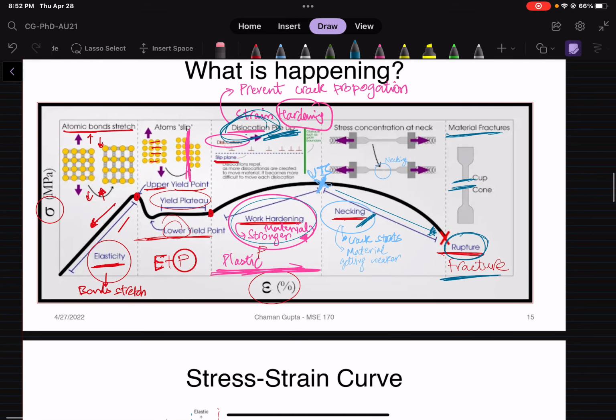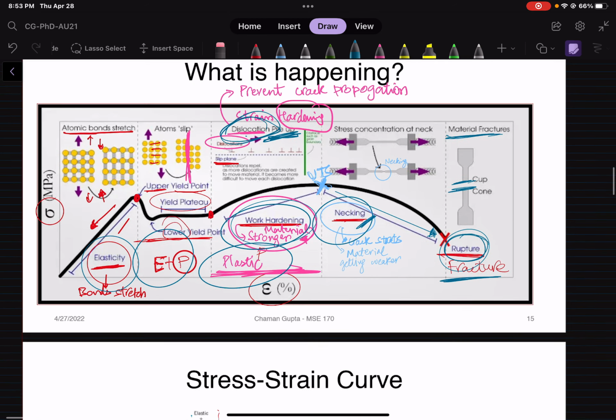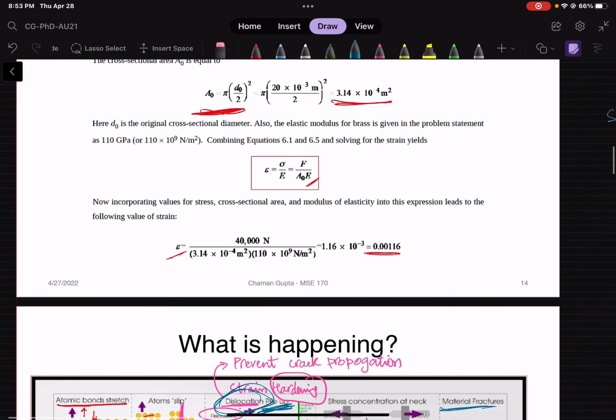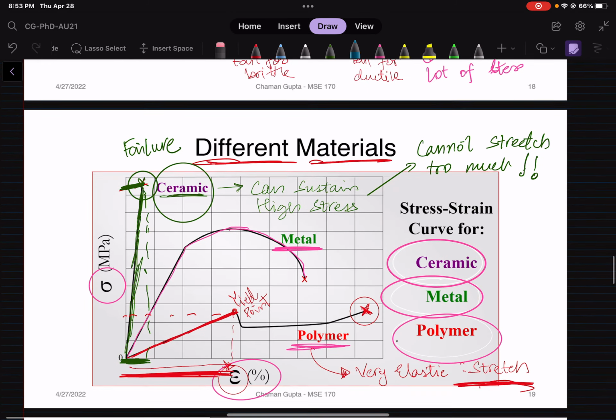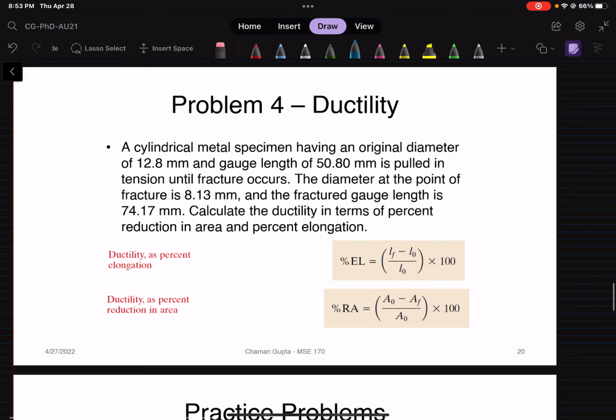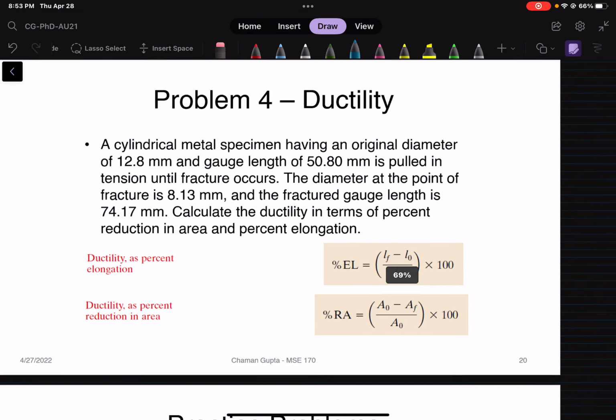Right? So this picture shows a very nice fundamental view of what is happening when you start elongating your material in different stages. Elastic stage, elastic plus plastic, all plastic, in which first you have work hardening, then you have necking, and then at the end you have rupture. So again, please try to read more about this whole principle of what is happening. Right? Let's try to see if we can do an example or two on this phenomenon.